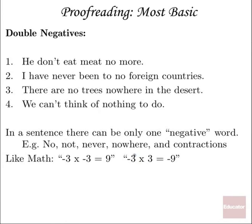Double negatives. This is a grammar cardinal sin. Never have these in an academic paper. It will look very bad, and your teacher will be shocked. Here are examples of double negatives. He don't eat meat no more. I have never been to no foreign countries. There are no trees nowhere in the desert. We can't think of nothing to do.